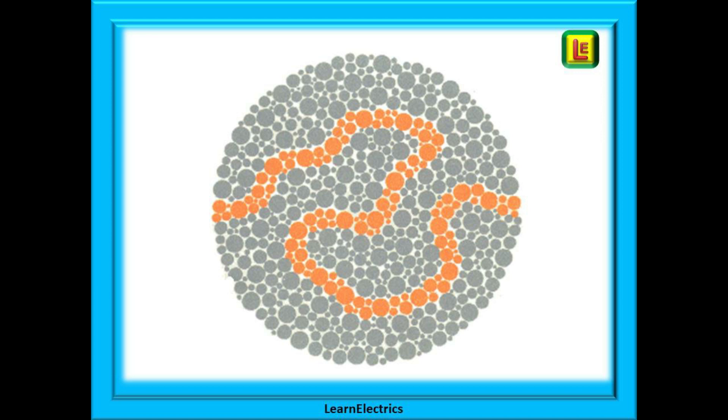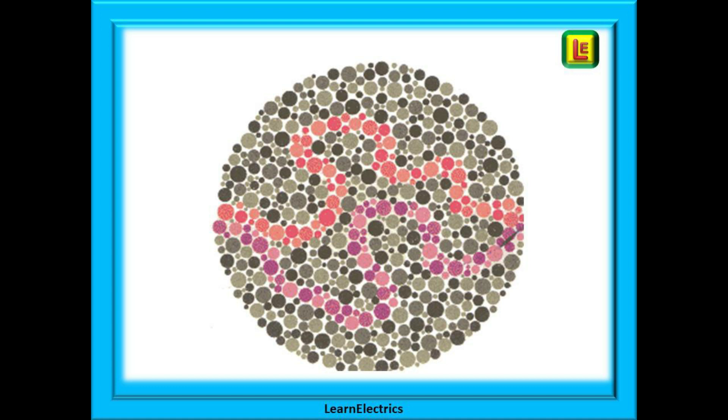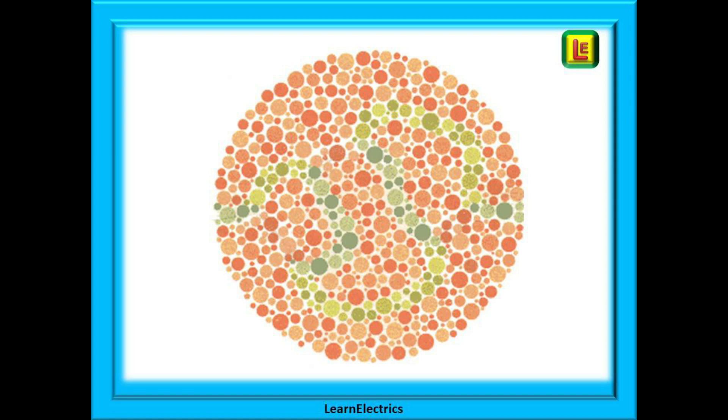With some pictures you will be asked to trace a path through the image, either with a pencil or using your finger. In these next images the path runs between the two arrows from left to right. Can you pick out this one? And we show the correct path here. Or there might be two paths — can you find both of them, again left to right? And here they are shown. Finally, a single path but a little more difficult — hopefully you found this path as shown here.